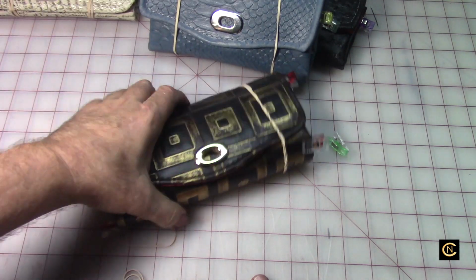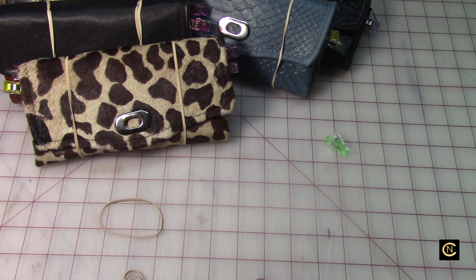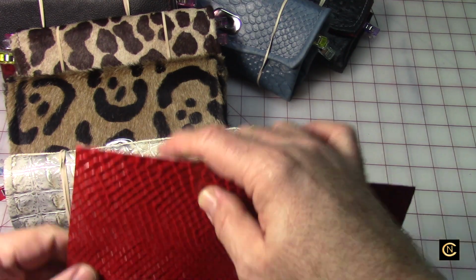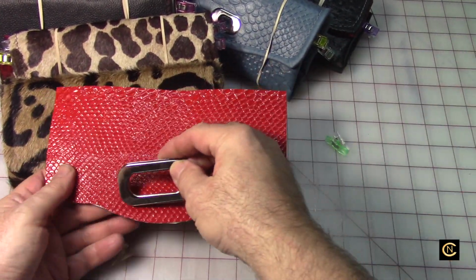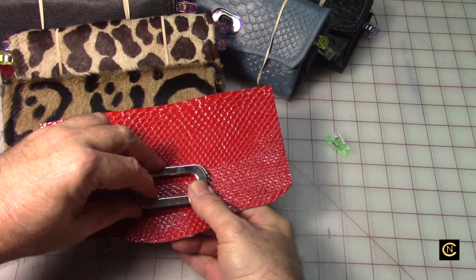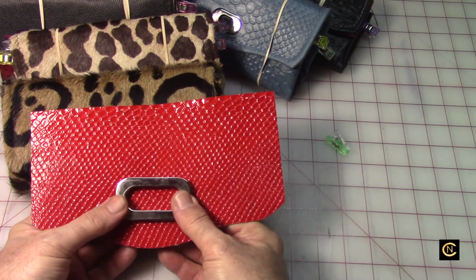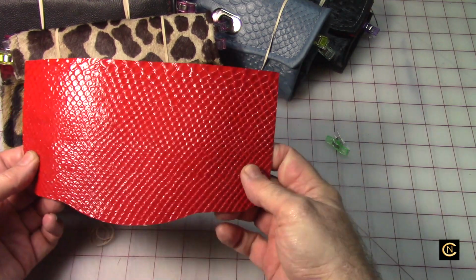When you're doing production sewing, you do one step at a time, basically. So I'm doing all the shells first. I got many more cut out that I'm doing the shells for. For example, here's one, and I found this clasp that I thought would look really great, a big clasp like that. This one's got a protective coating on it, which you peel off. But I thought that nice silver clasp would look good with this red one.